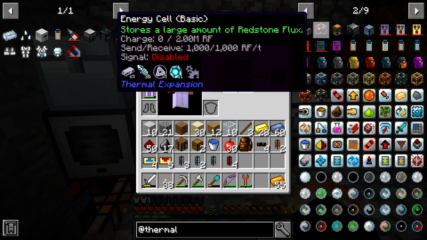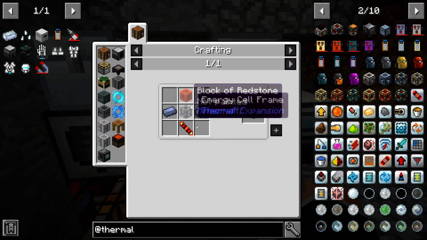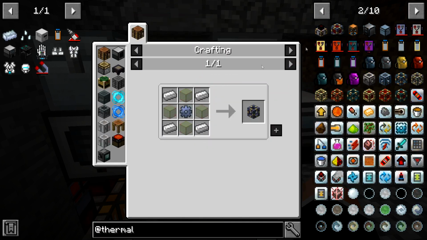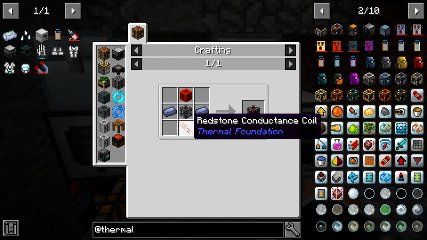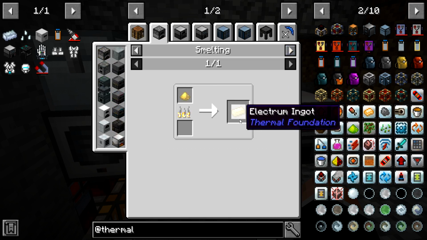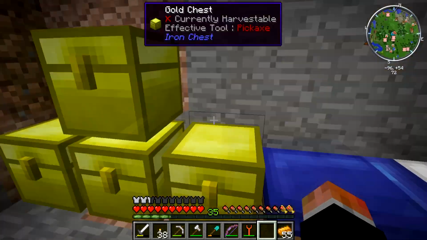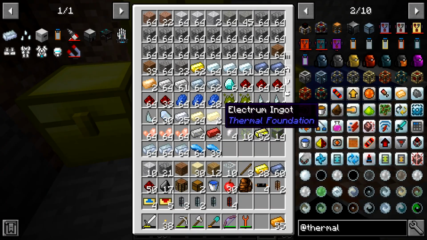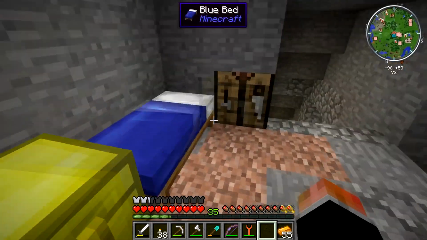Energy cell. Okay, that stores stuff. Oh wow, that's pretty simple. Electrum. That seems very hard. Oh, it's silver and gold. Yes, okay. If I don't already have some already, which I do. But how much did I need? Just one. Well, let's get this started.